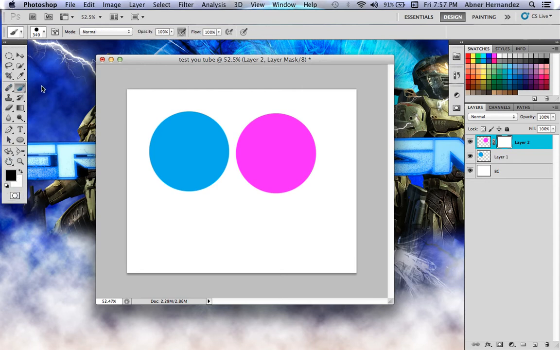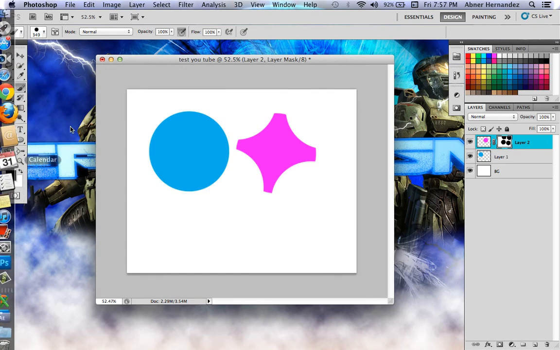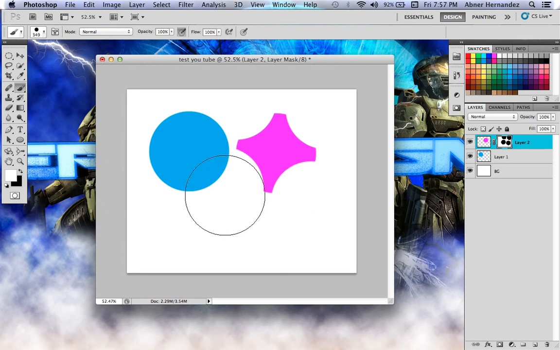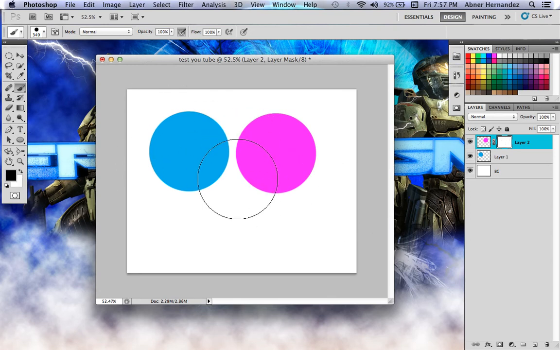If you pick a brush, it's not really going to be that color brush. As you can see, once I click that, it erases. Then why have this tool instead of the erase tool? Well, with this tool, once you switch to white, you can reattach it. As you can see, I just refilled it. Black is to erase, while white is to bring it back.